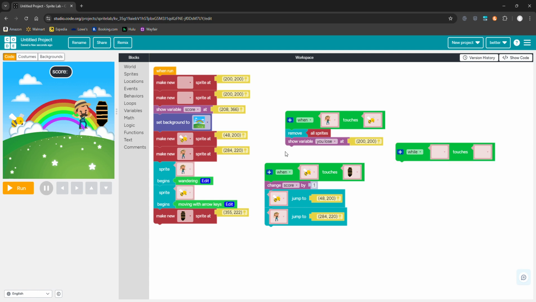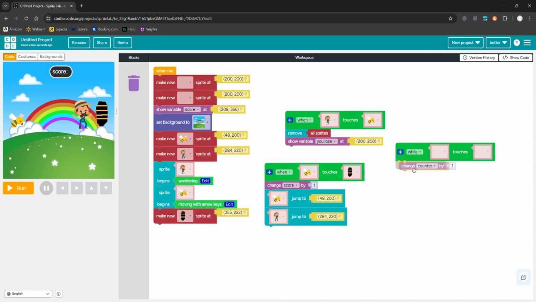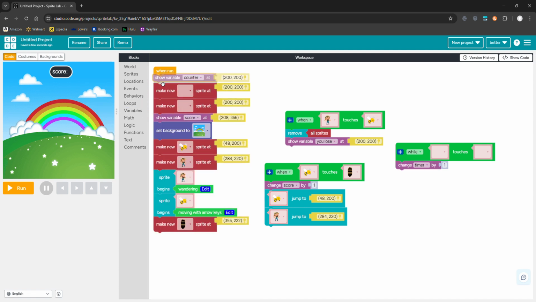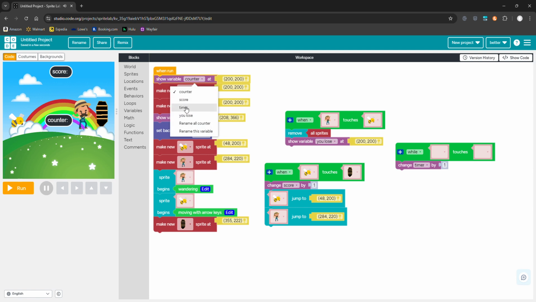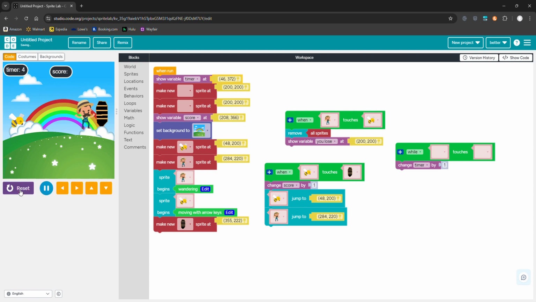Now we change this to while. Now we're gonna do change timer by 1, but also we're gonna show timer. But as you can see, timer is going to go really quickly. Those are not very realistic seconds.